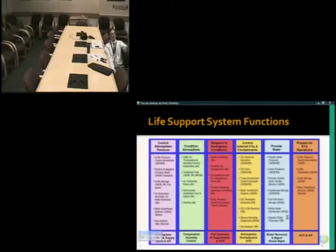So each one of these columns is a subsystem of the life support system on board station. This is how we approached it, by trying to group and categorize these different subfunctions as a subsystem, and then ultimately as the system. So if we go outward from, say, atmosphere revitalization, we also have to provide the water, we have to be able to support the spacewalking activities, we have to be able to respond to various emergency conditions and condition the atmosphere, and then control the pressure.